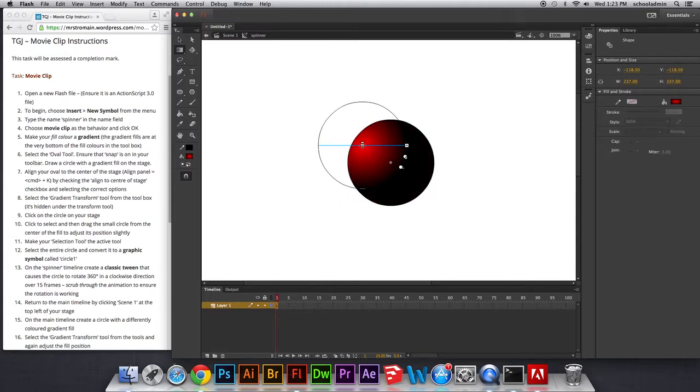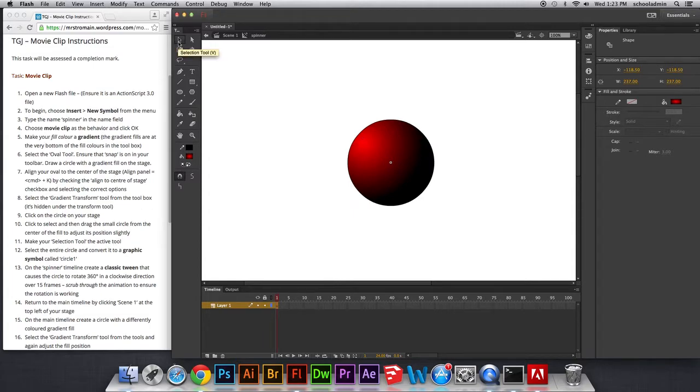I'm going to just move that off a little bit, and the reason I'm going to move that off will become apparent later, but for now just move that so that it looks like it's slightly away. You can make it bigger if you wanted to, however you want that, that's fine. Okay? Great. That's the end of, what did we do? We just did 9. Make your selection tool the active tool.